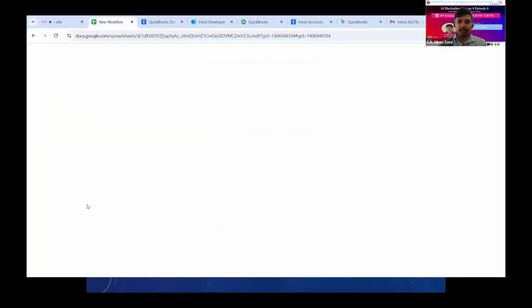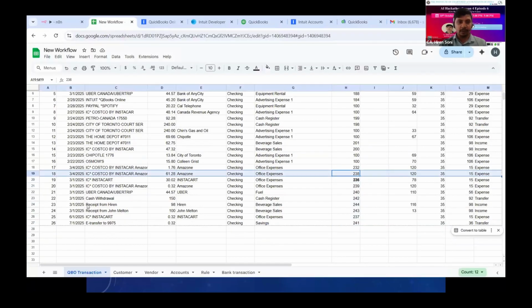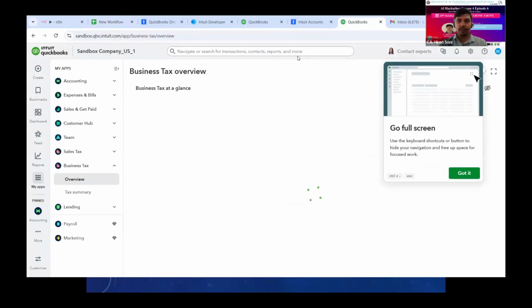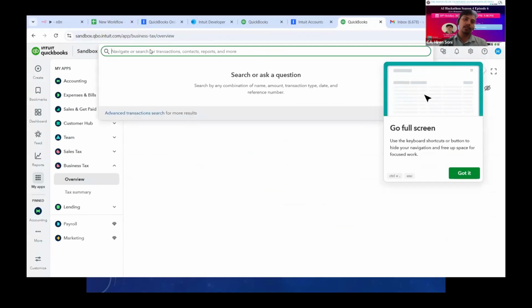Right now, I think we can see it in the sheet. Right now it was blank for the transaction ID. Now it's filled with all these details. We can verify it with our QuickBooks as well.